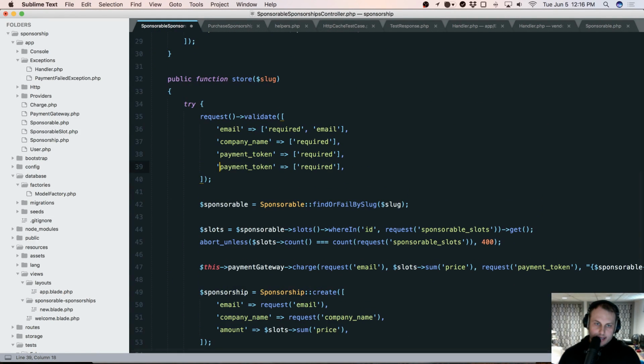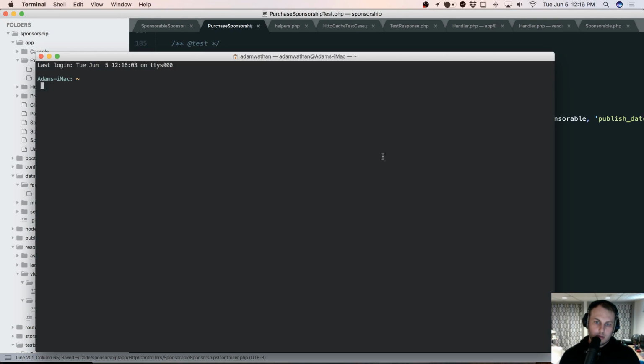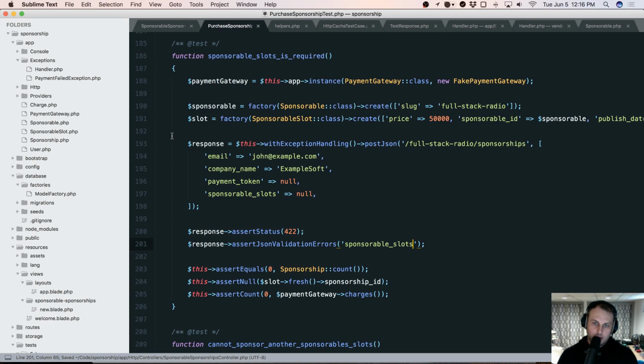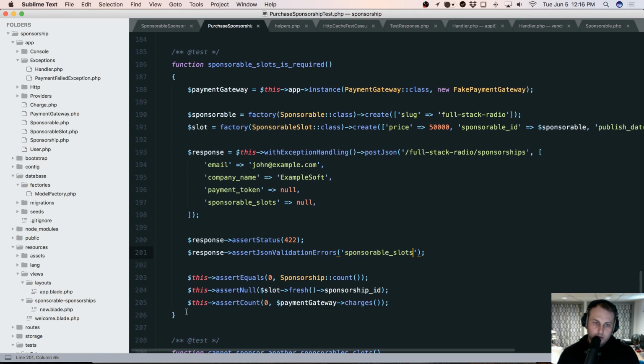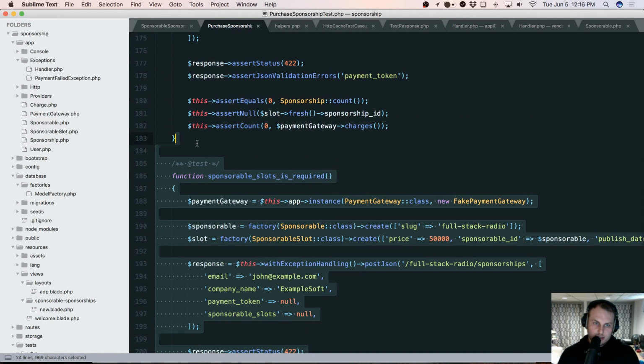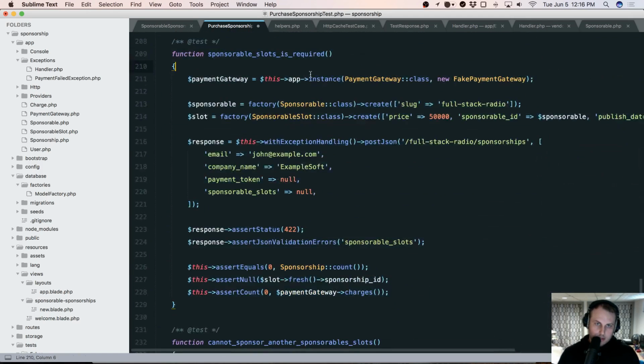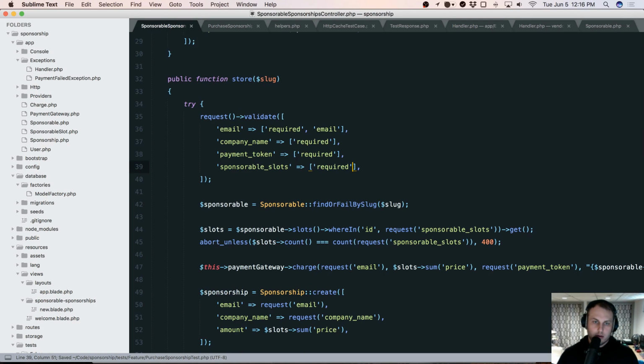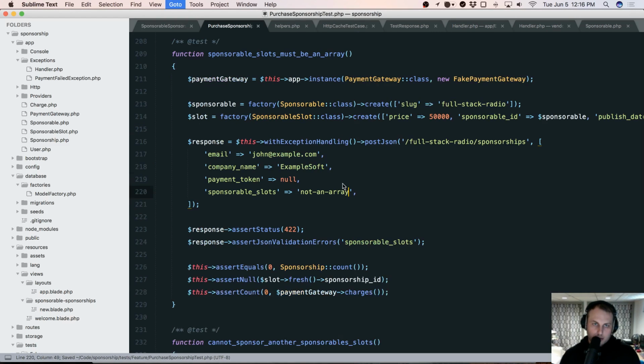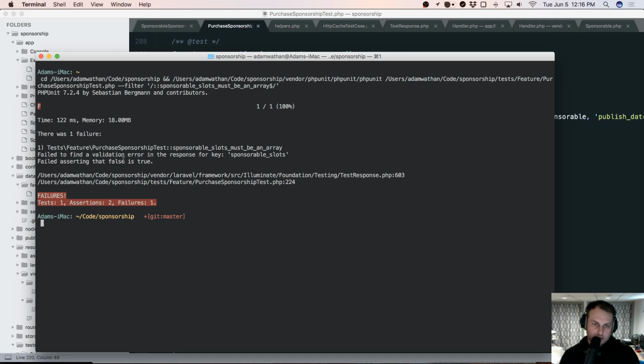So let's add that here. Okay, so that's green. We also want to make sure that sponsorable slots must be an array. So if we say not an array, then we get an error.